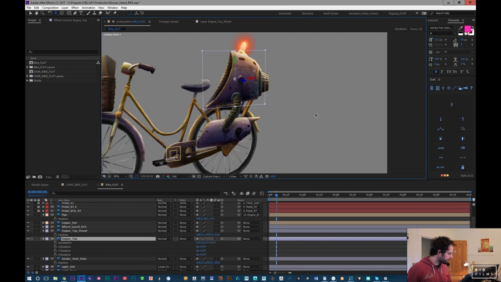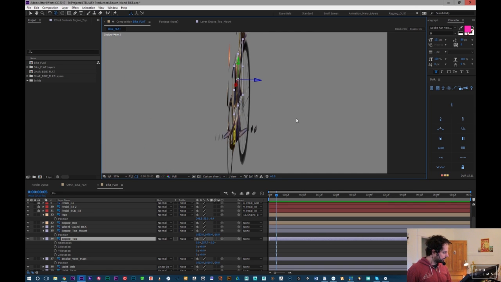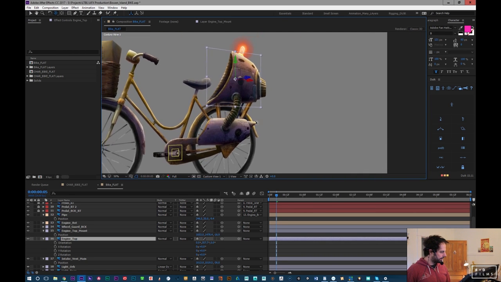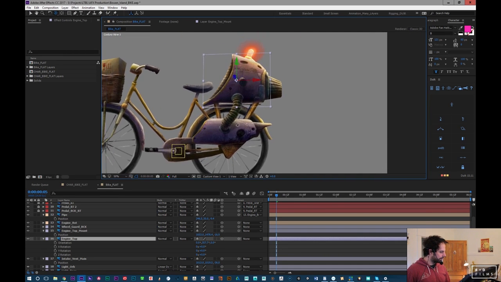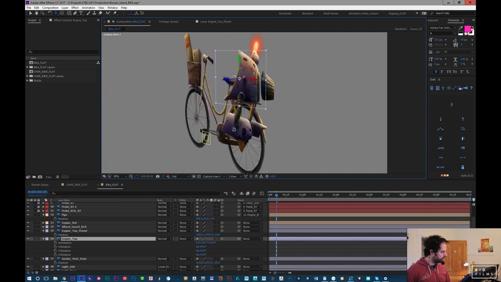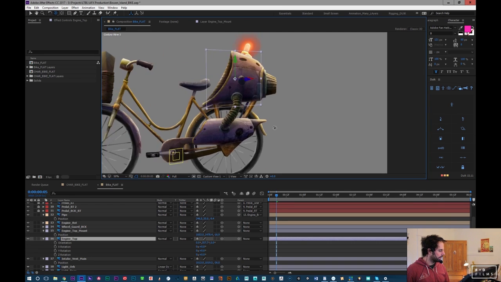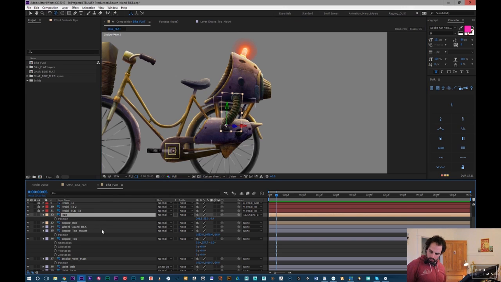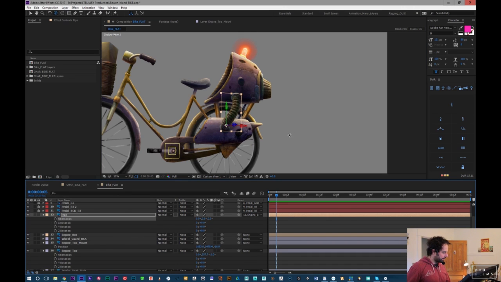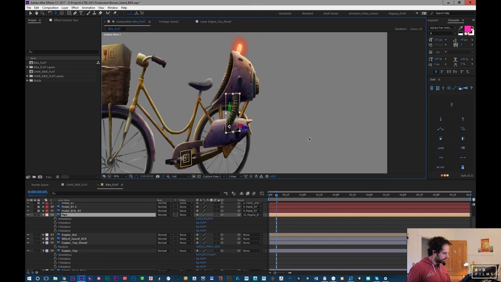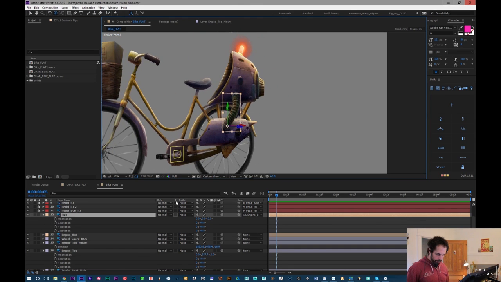Uh-oh, it's done that thing again. It's all hung up. See? Okay, there we go. I'm on the wrong side. I think you can probably already see we're getting some nice depth. The only thing that might be a bit of a problem is the pipe. I may have to angle it the other way, I'm not sure. Or make it more flat, which is fine. Let's rotate it and just make it more flat because I'm finding it's a bit too far off the front of the engine, just making it feel like it's floating in space a bit.